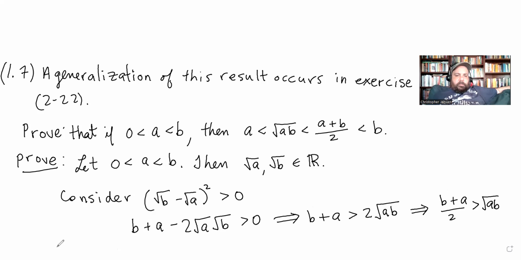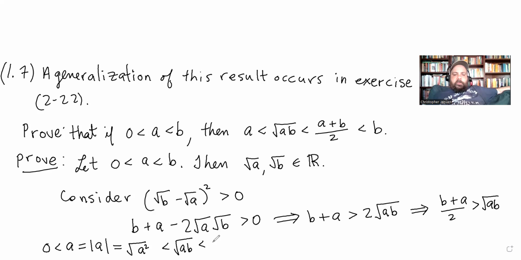can I fit this in the bottom line? Let me try. We know that A is greater than 0, which means that A is equal to its own absolute value from the definition of absolute value, which is the same thing as square root of A squared. And that's less than square root A square root B because A is less than B.